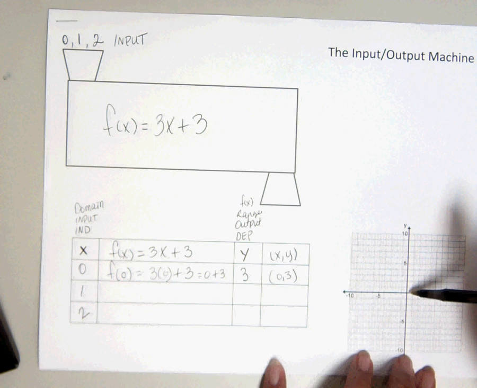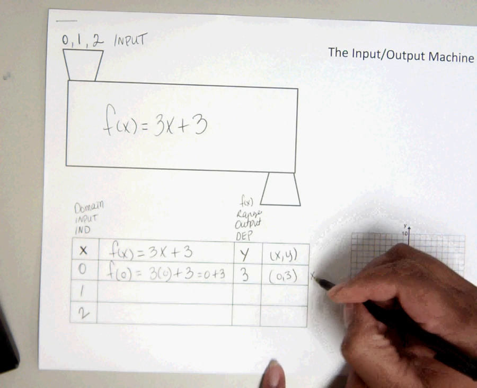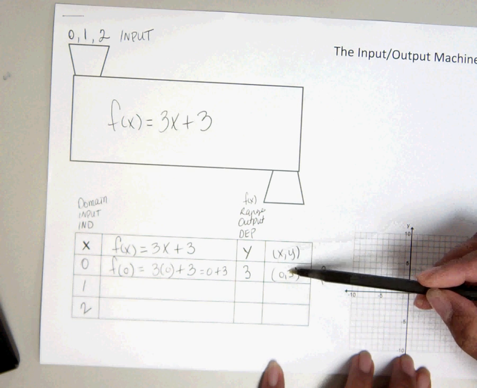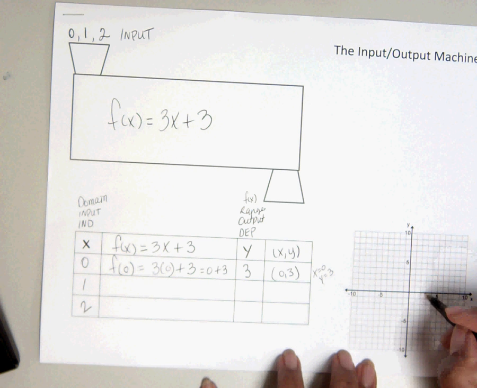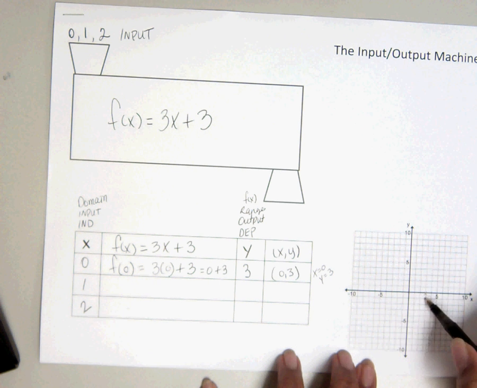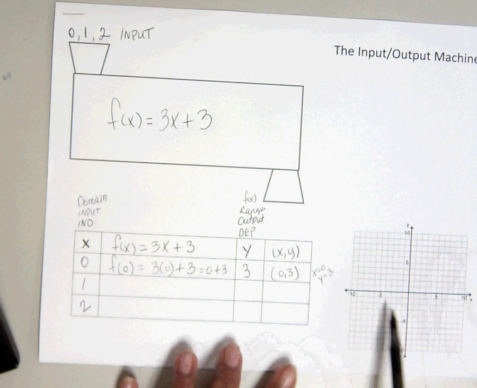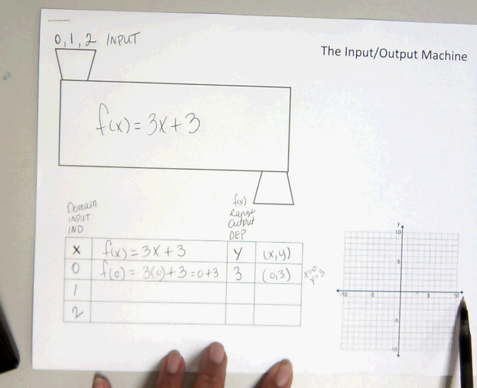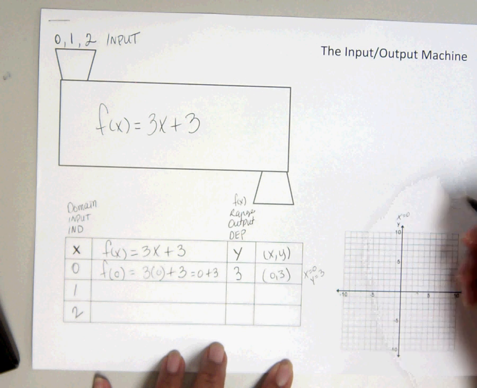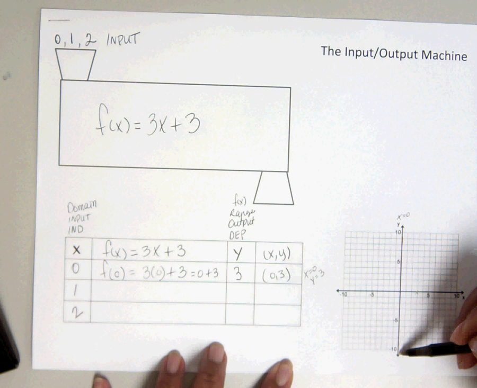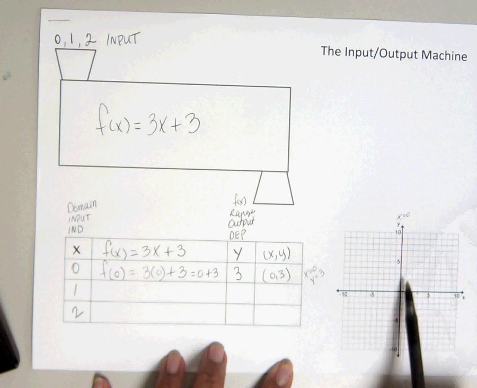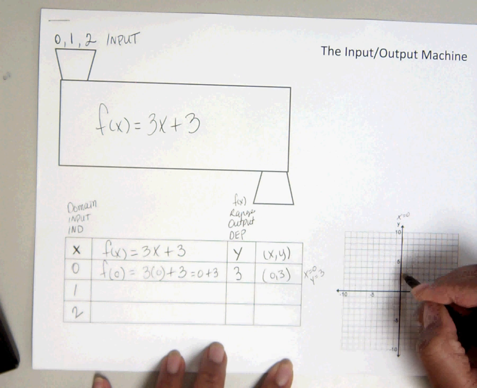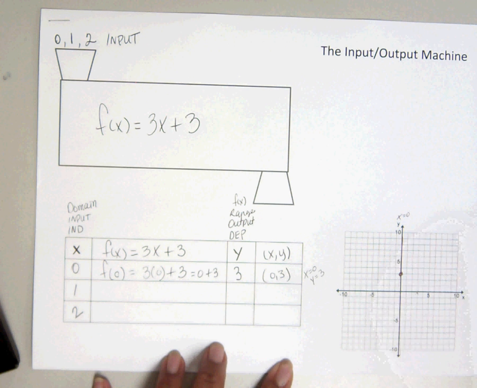Now be careful. This means x equals 0 and y equals 3. So you have to graph both of those lines to get this point. Now some of you are thinking that this right here is 0, 3. Well, ask yourself a question. Is this the x equals 0 line? No, it's not, because it says x. The x equals 0 line is this one. And then y equals 3, that's a horizontal line. 1, 2, 3. So when I make those two lines, I create the point 0, 3.